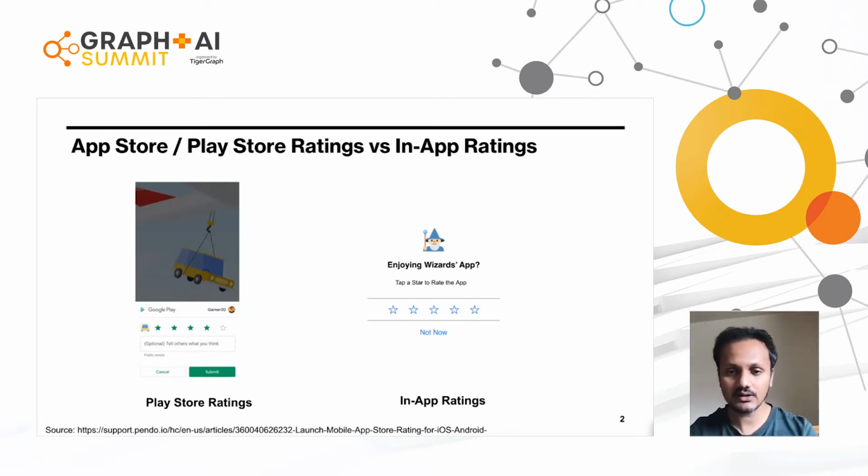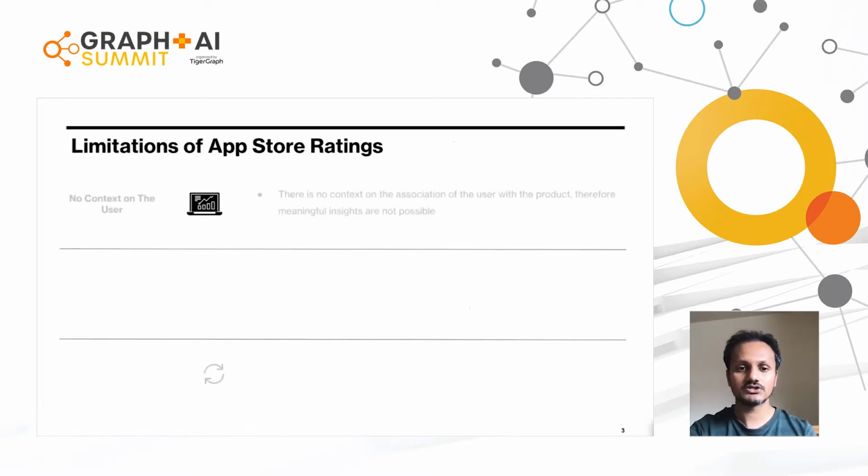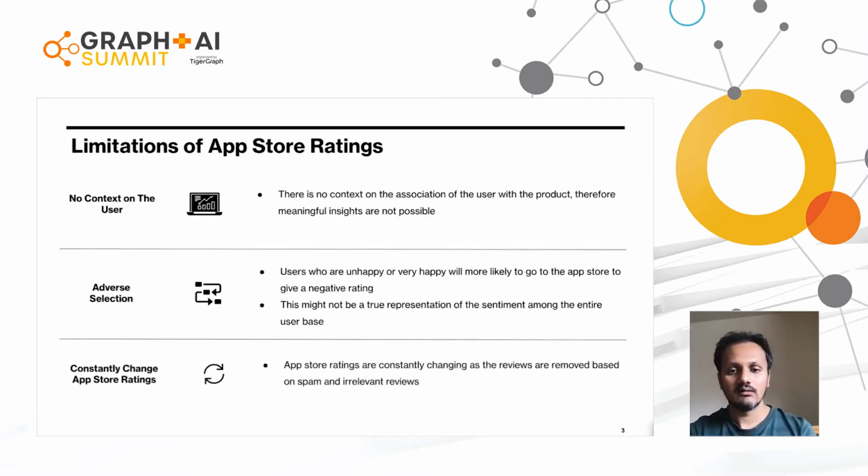So what I'm trying to highlight is that app store ratings don't have a lot of the merits that in-app ratings have, and hence product teams should really prioritize and focus on in-app ratings to improve their product. Let me start by helping you understand the limitations of app store ratings.